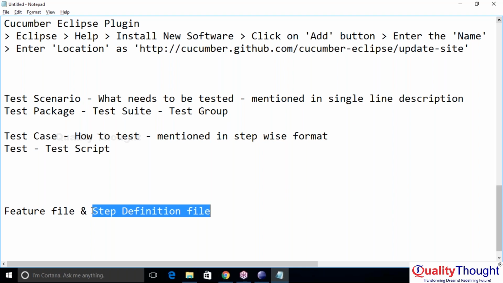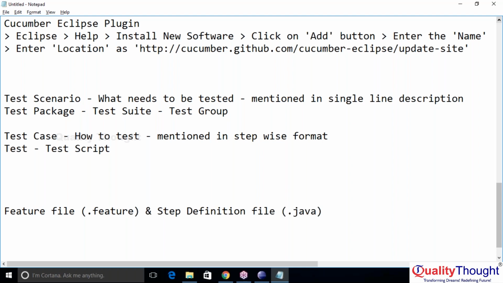This step definition file, as I said, the file extension for this will be dot feature, and for this the file extension will be dot java. Dot java is nothing but a class file.